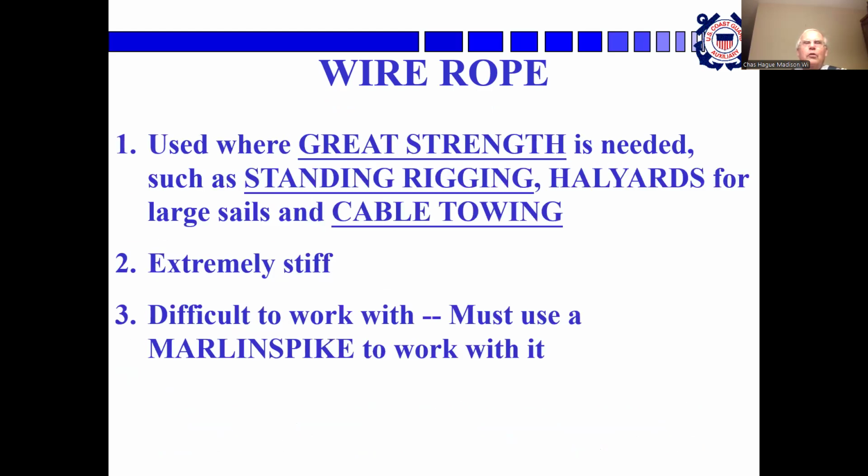Okay, wire rope is used where great strength is needed, like in standing rigging, halyards for large sails, and cable towing. What they'll do is they will splice a piece of line onto the end of the wire rope, and the wire rope holds the sail up while the line gives you something to hold on to. Stiff and difficult to work with. You need a marlin spike to work with it.